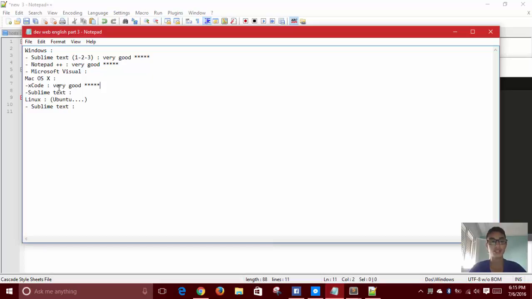Why? Xcode tells you where the error is. Let's suppose that you're writing a website that requires 1,200 lines of code in one page. Yes, it exists. So you may do something wrong. HTML is not like PHP.